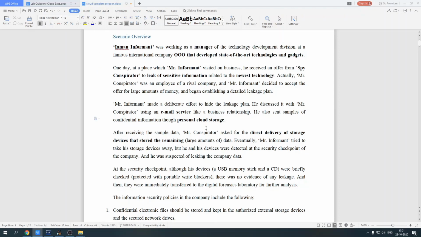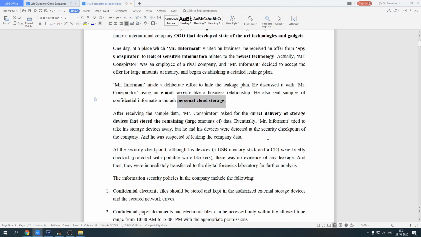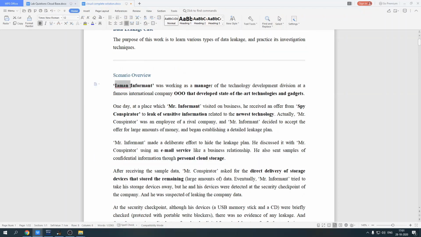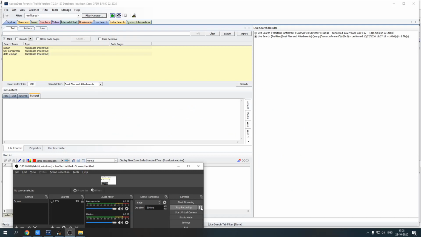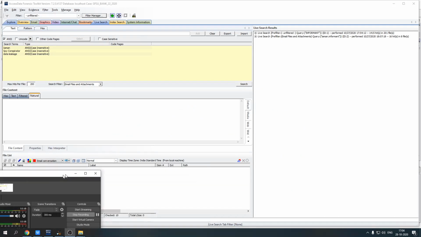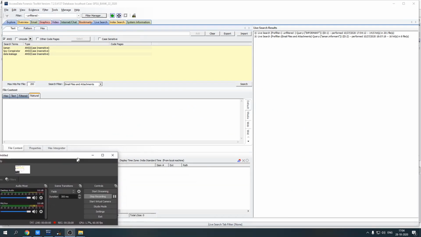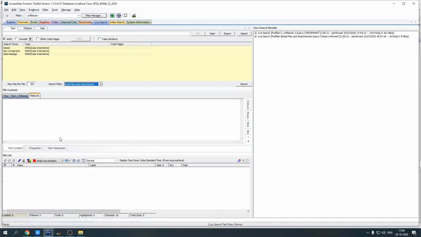So I would say that he has used the email service, he has used a personal cloud storage. And so I am going to take 3 or 4 keywords. So the first keyword, let it be Iman. So I'm going to search for these 3 items, and I can apply the search filters.